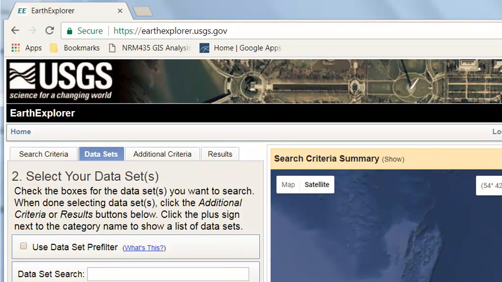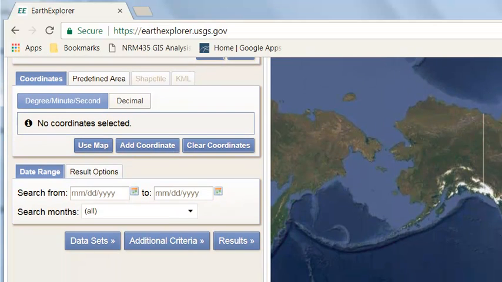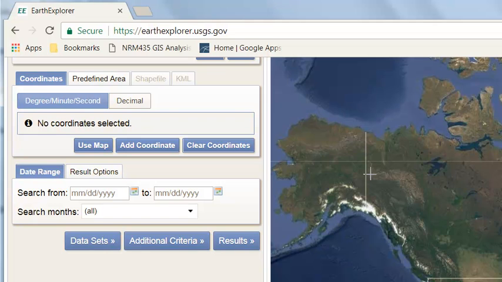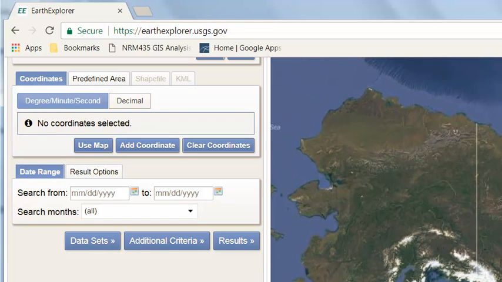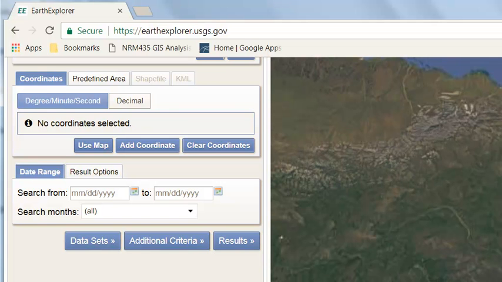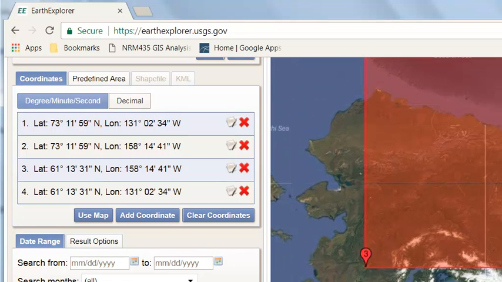So if you scroll to search criteria, we can specify the area we're interested in. We can zoom in on the area of Alaska and Western Canada, and then use map. And then if we zoom out, here's the area in our map.